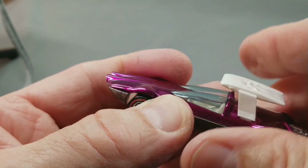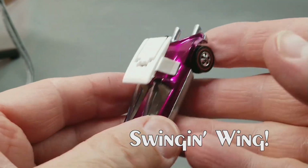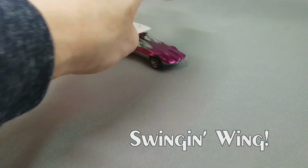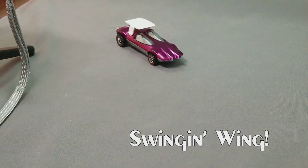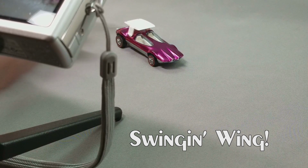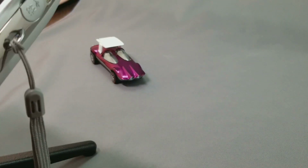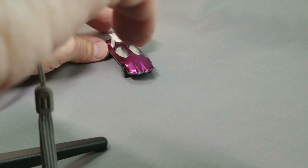Now we've got a beautiful, minty magenta whipped creamer with a beautiful original spoiler ready to photograph and put up for sale at the highest possible price, because it is minty. You got to pay the money if you want the mint cars. And there it is, right there in the camera. I'm going to go over to the studio. Let's see how we do that.